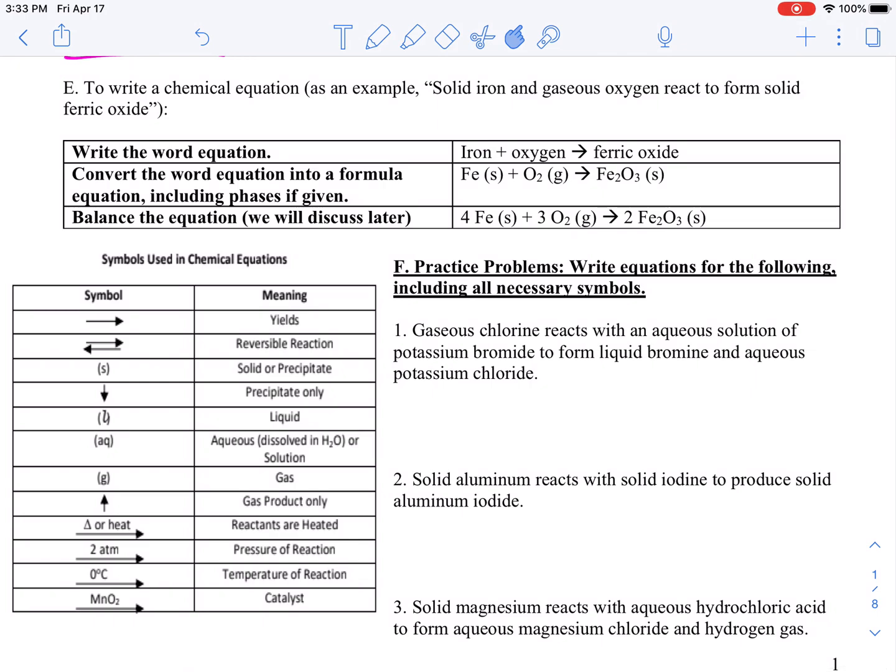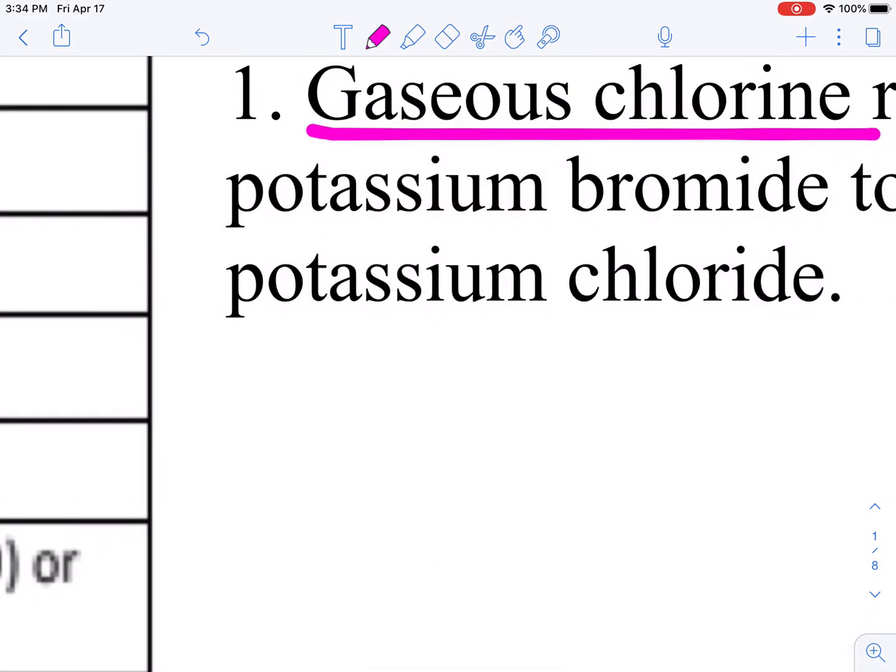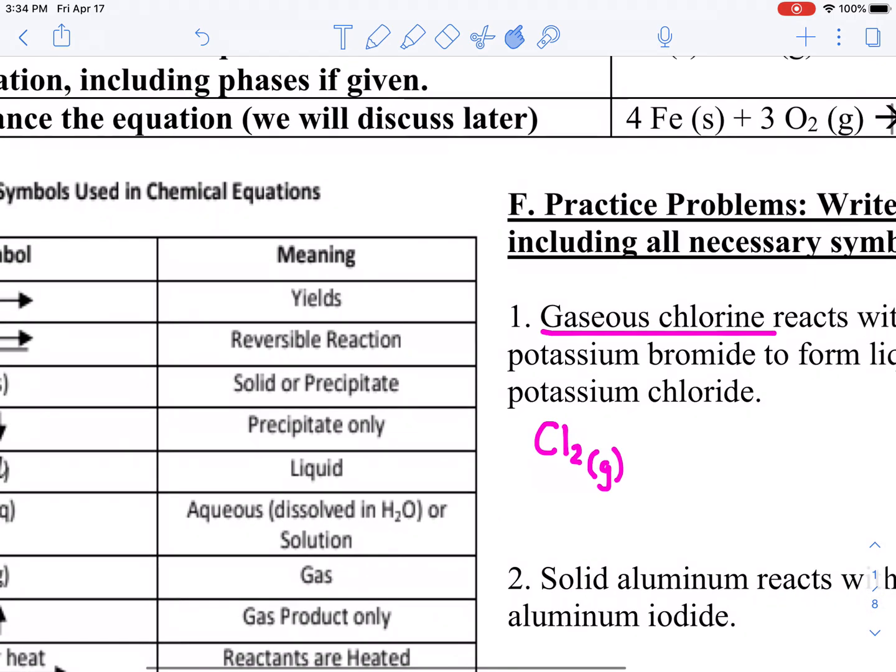Now, you'll need to remember your naming rules as we go along. So we're going to write chemical equations for the words that are given. First off, we're told that we have gaseous chlorine. Well, that actually means a great deal to us. We know that chlorine is Cl. We are also told that it is a gas, so we are going to put the letter g, meaning gas, as a subscript in parentheses. But also, if you remember Brinkelhoff, or your number 7, it turns out that chlorine is one of those things that always gets a 2 by it. So it needs to be Cl2, not just Cl.